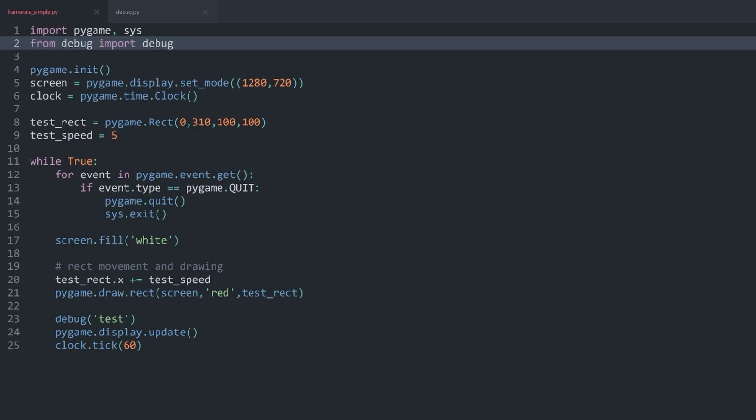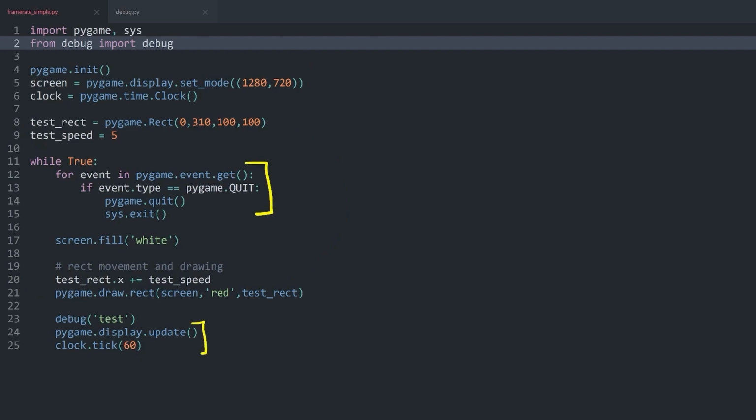Now for the more important stuff. We are initiating pygame and we are creating a clock and a screen. After we have done that, we are creating a rectangle with a speed. And this speed we are using further down here to move the rectangle. So what is happening down here is we are grabbing the X part of the rectangle and adding the speed to it. And once we have that, we are just drawing the rectangle. This is some very basic stuff in pygame. This shouldn't be difficult at all. And then besides that, we have our event loop.